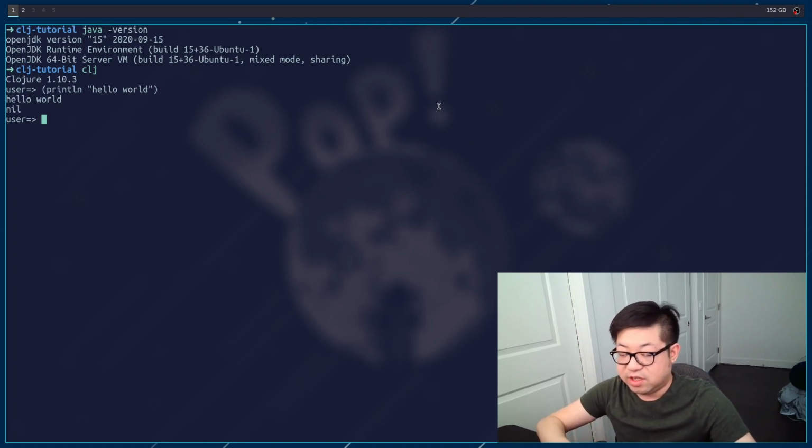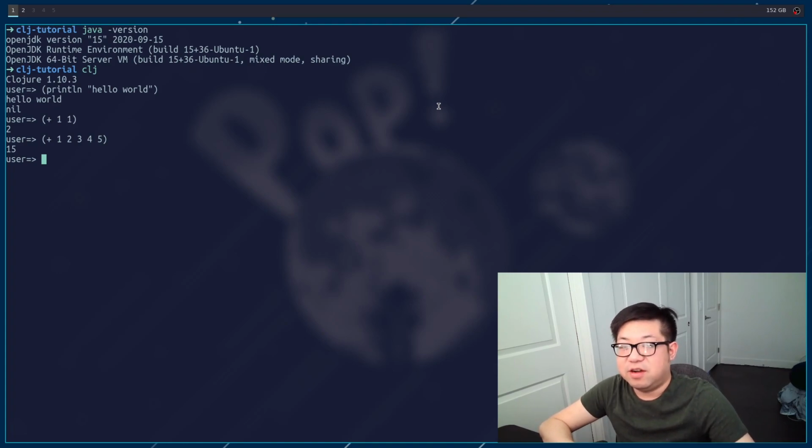Now, the next thing that I want to show is, let's do some math, because in Clojure, it's a little different than what you're used to. So we use prefix notation instead of infix notation. So the operation is on the front, so prefixed. And this is because all the operations, the arithmetic operations, are functions. So they don't behave any different than other functions. So this is 1 plus 1, which is 2. But one of the benefits of prefix notation is that you can have any amount of arguments and it'll all add up together. So this is 15, even though we're just adding 1, 2, 3, 4, and 5.